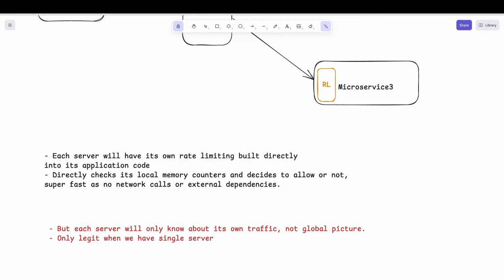So there is a chance that a user will get more than the limit that we have configured. This is ideal only when we have one server, because we don't need to worry about the global picture. So this is not considered, given that ours is going to be a distributed system.